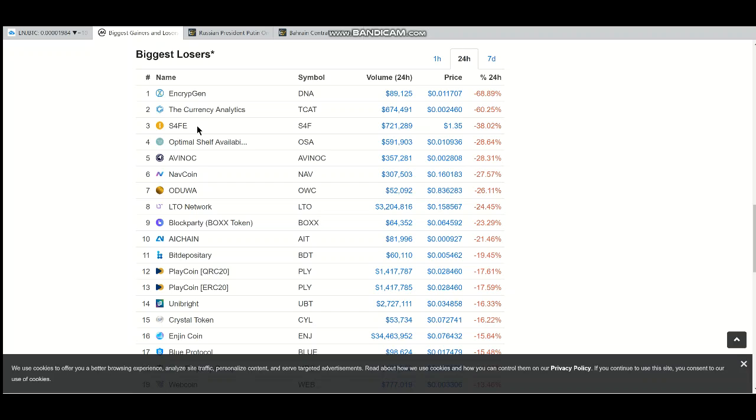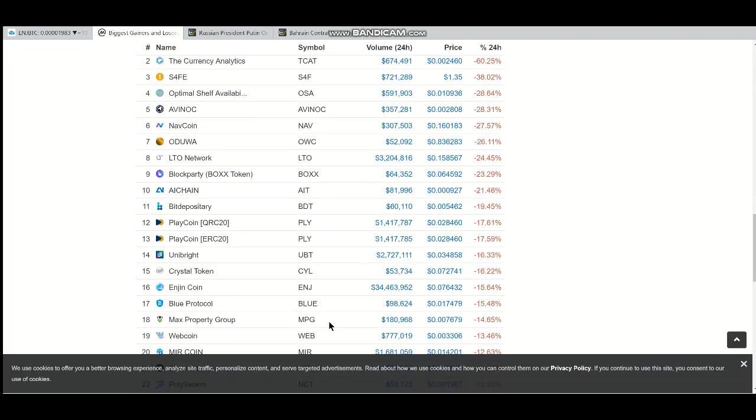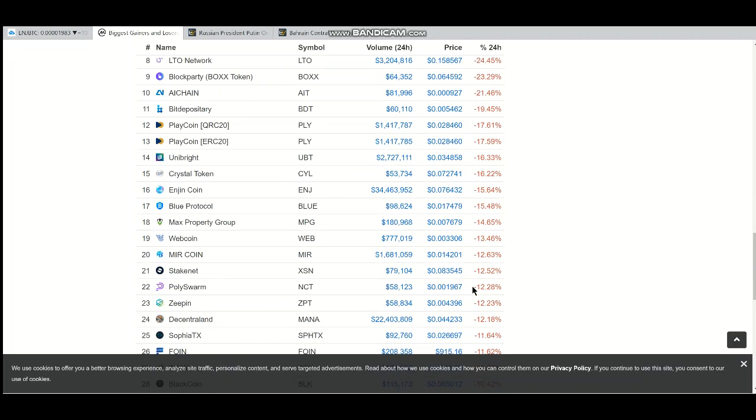But I haven't done a lot of research into this, guys, so I can't give you too much information. Go and do your own research and have a look into it. I believe it's an advanced wallet function or something along those lines. Enigma coin with a large retracement today. Again, we just discussed that. Predictable from such a large run-up. Could be an interesting entry point.